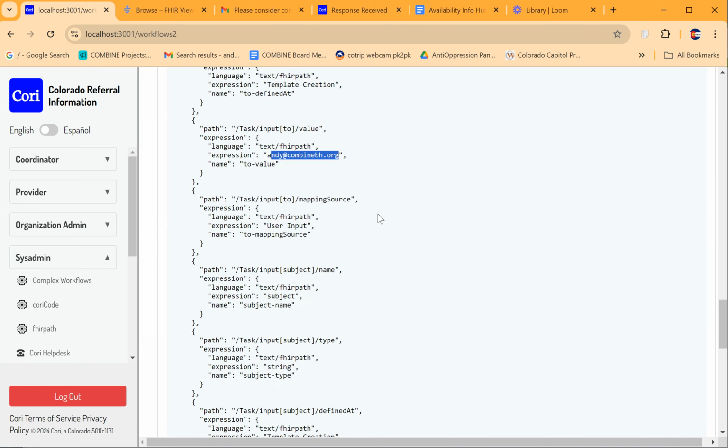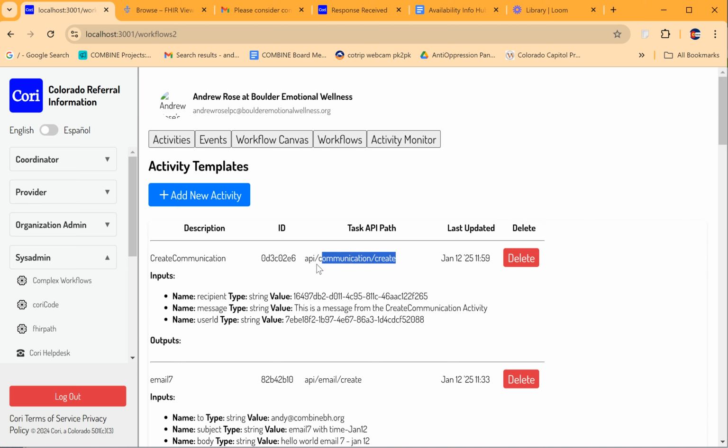So this is how activities are represented, and then they can be saved and added to this activities list. So that gives the developer a lot of flexibility in terms of what activities can be executed by the FHIR engine, because there's really no limit. As long as you have an API endpoint on your server side, you can create whatever activity you can imagine.